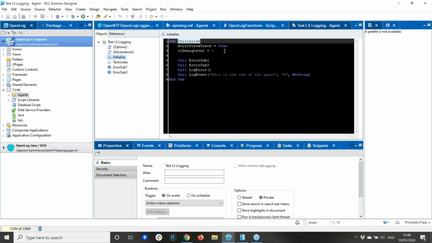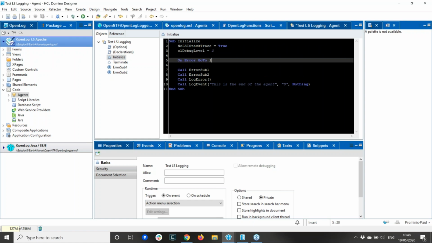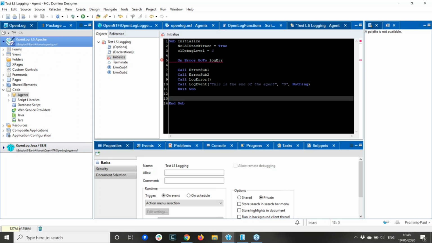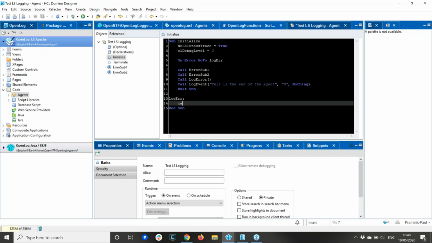So typically I would have a block that if there's an error, go to log error. Remember at the end of the code to do an exit sub, and then have that area, and then call log error and resume wherever you want it to resume after that.